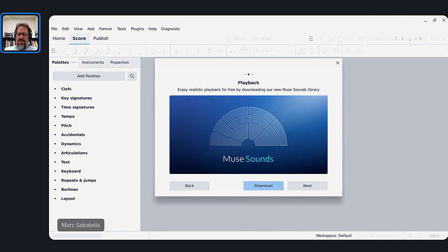For people who are familiar with what Note Performer does, it's a third-party commercial program that you can use with Sibelius and other notation programs. It's not just better sounds, but better sounds with some processing, whether you call it artificial intelligence or whatever you call it. It's more than just sounds. It's sounds and some form of making them as realistic as possible.